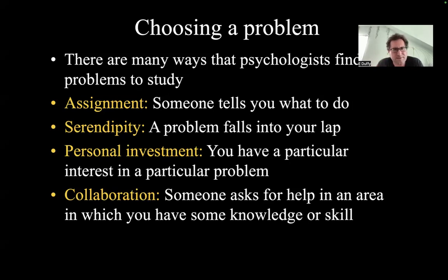I'll post the study so that you can read it, so that you can know where I started in coming up with my first idea. What I did is I figured out all the technical challenges of how to do the study in a way that would be successful. It ended up being my master's thesis, it was published and it was a decent paper. But it's an example of how sometimes people do work on projects that were kind of handed to them.